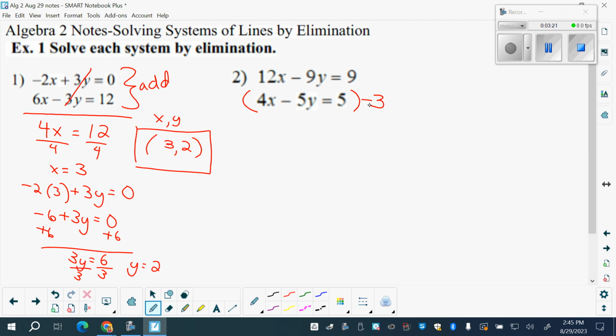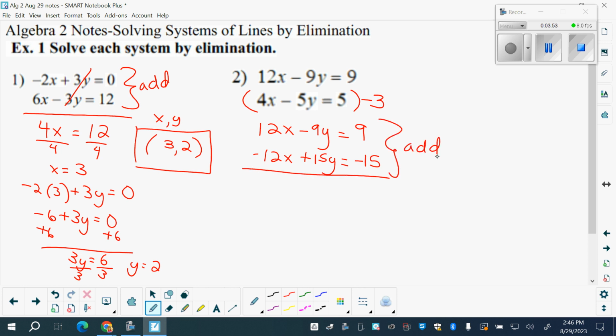Notice that. So I like rewriting because it's so easy to make mistakes. So I just rewrite this first one, and then I'm going to multiply by -3 here. So what do I get when I multiply everything by -3 there, David? Yeah, -12x +15. Good. And so now we're going to add them.